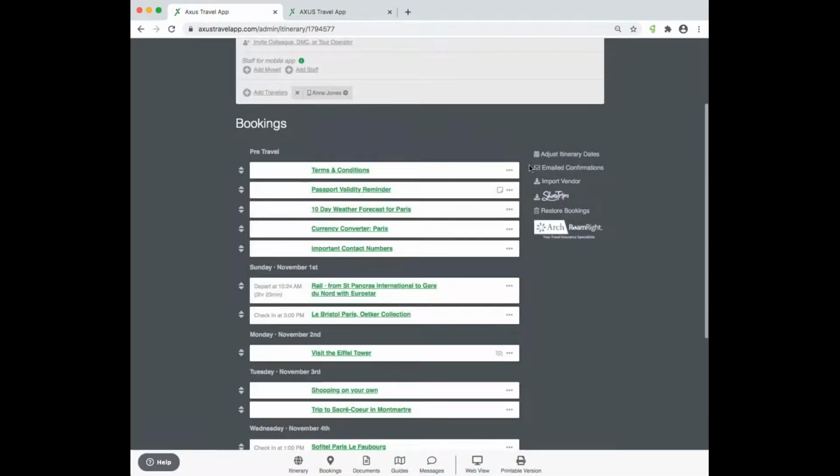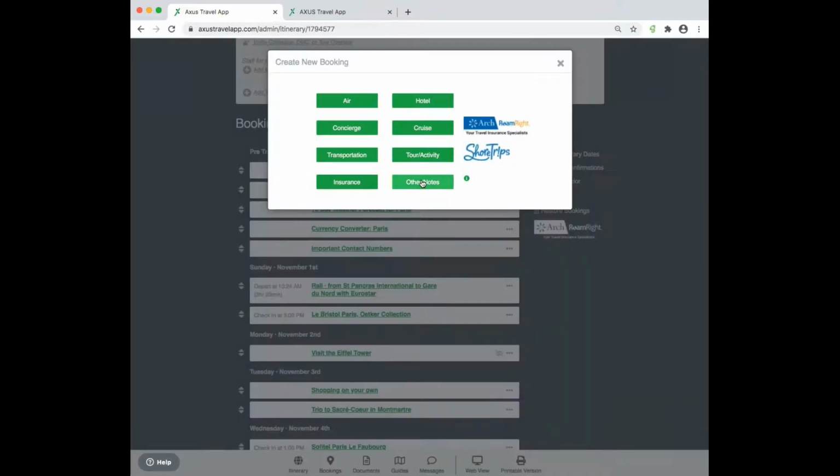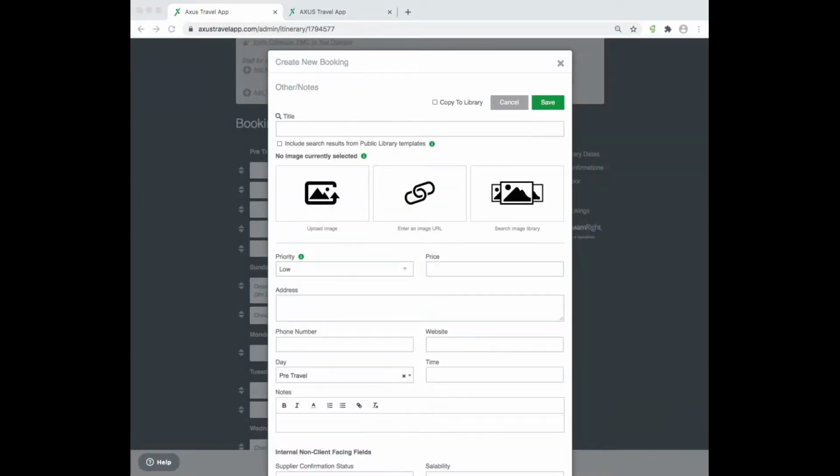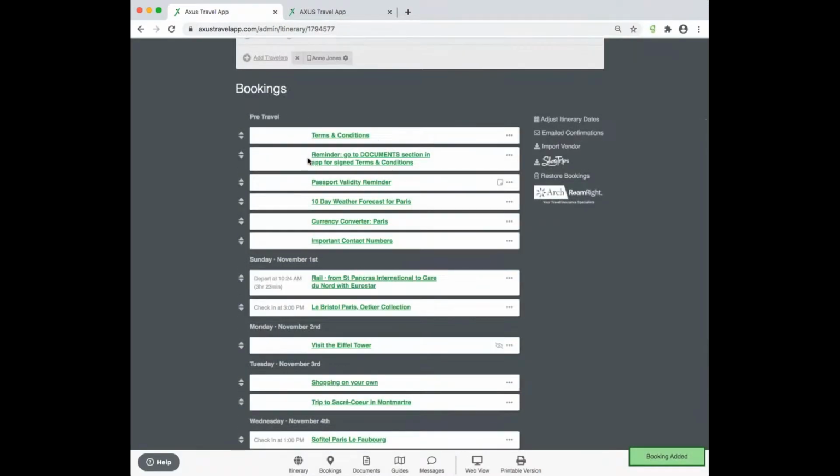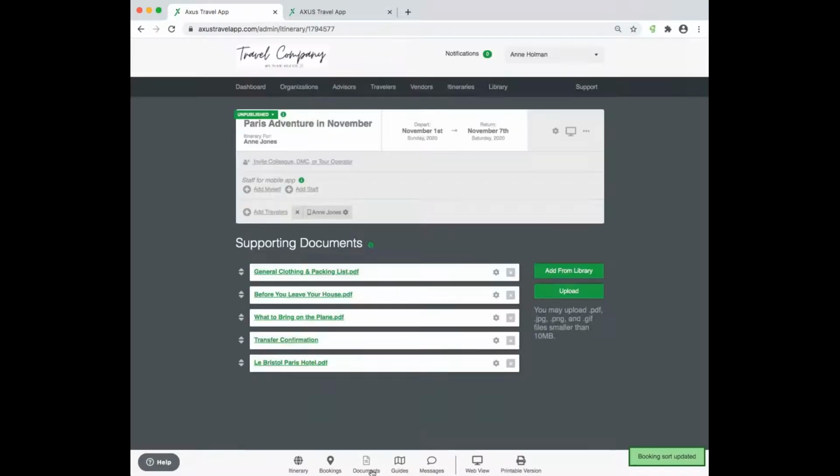The other thing you could do is simply have a title in there, nothing even below, that just says, reminder, go to document section in app for signed terms and conditions, and just hit save. And that's something that would prompt them to go to the document section where you've uploaded that signed document.